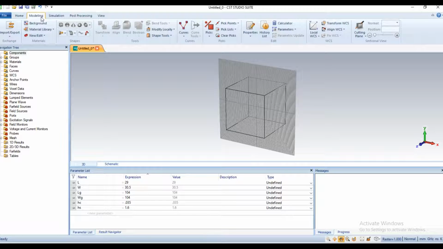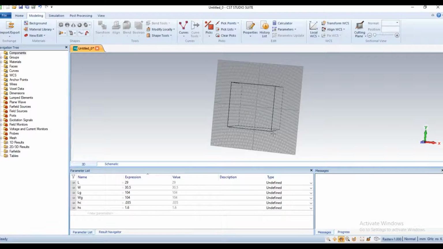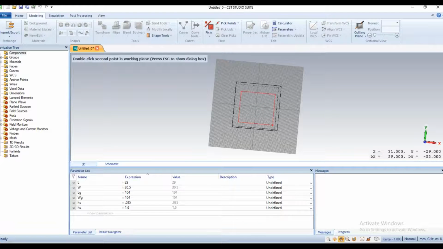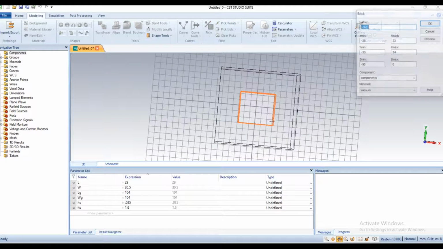So first take modeling. So we have to draw the ground plane first. So for that I am taking this brick, double click, again double click. So you can define it as ground, and the minimum is ground plane LG divided by 2, maximum.